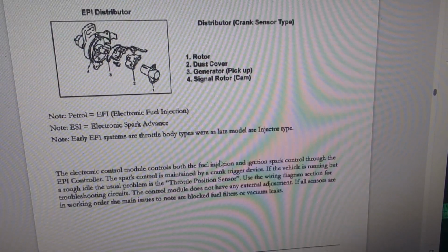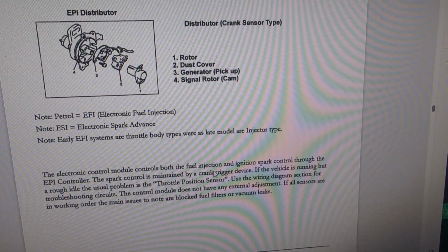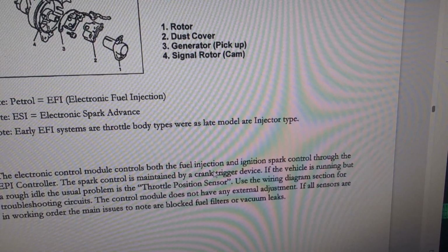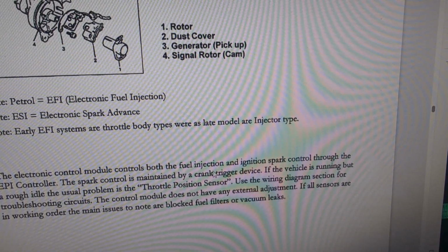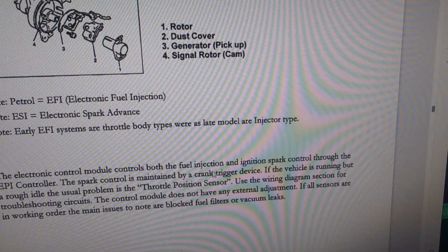He said there was some precision to the gapping on the rotor and the cap, since the igniter is also kind of acting as a trigger wheel on this model. But he doubted that it was the ultimate cause, and Tim's mechanic started to suspect that the faulty fuel pump and/or the igniter may have caused some problems upstream back to the computer. So we pulled the computer out and got a whiff of it, and you could smell the dreaded burnt electronics. So now we're relatively sure that the computer is toast.